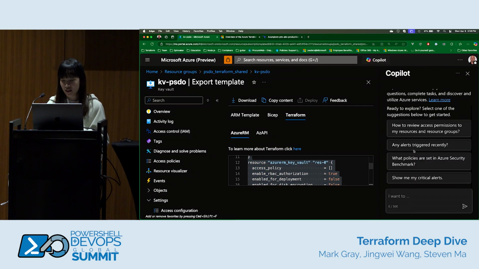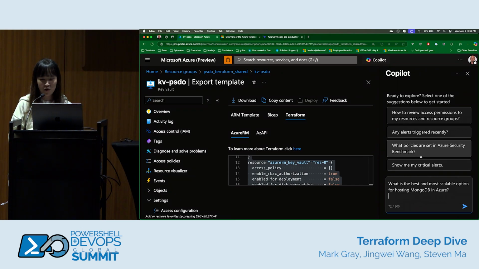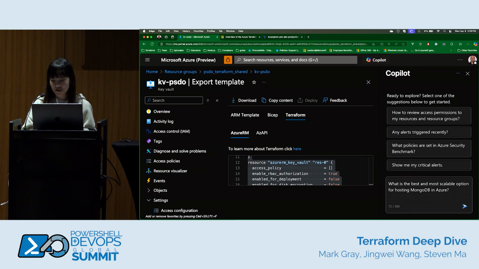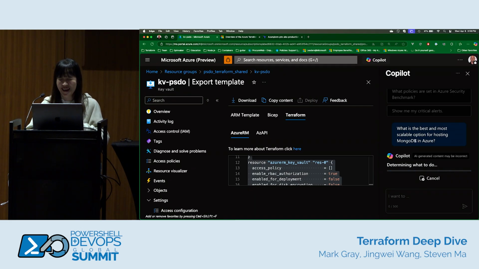You just click on it, and it will raise a conversation window. And you can put this question here: what is the best and the most scalable option for hosting the MongoDB in Azure? So Copilot will try to generate the answers. It might take like 16 or so seconds to finish this. That's horrible if it's 16 minutes.